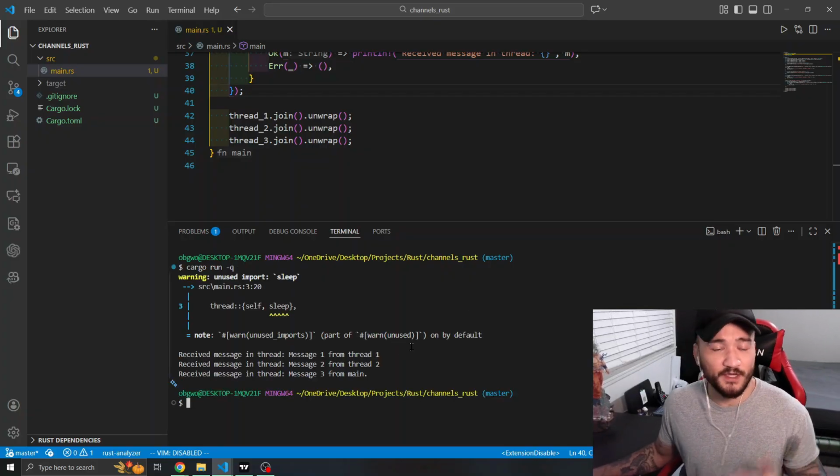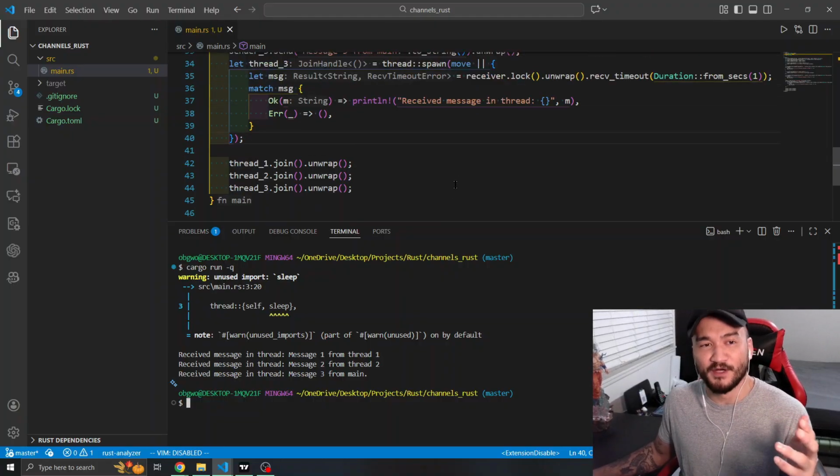All right, so there it is. As you can see, the program is finally working. We got all the way to the end, and we caught a little hiccup, but that's okay. That's how it is with coding. That's how it is with programming. That's software engineering. But now we know, right?